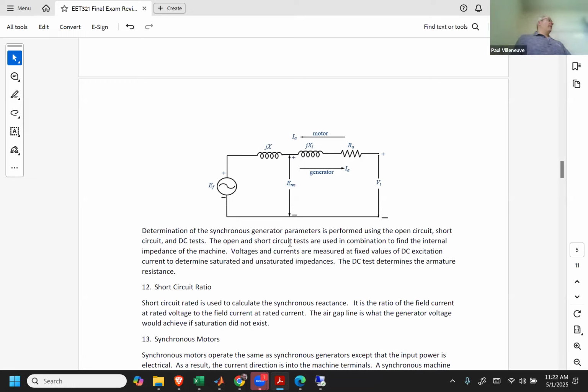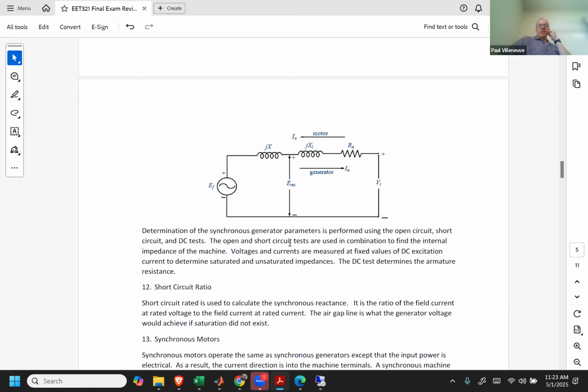How do you determine the equivalent circuit? Same basic tests that we did for a transformer. We talked about open and short circuit for a transformer, but we also saw, when we did some homework, that we did no load and full load tests. It's the same thing that we do here, right? We do no load and full load tests, but we're doing those as we're varying excitation. So when you want to calculate equivalent circuit parameters, you have to develop your open circuit characteristic and your short circuit characteristic curves.